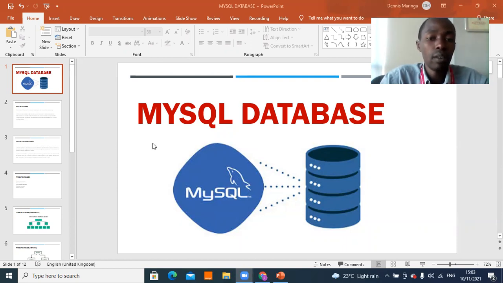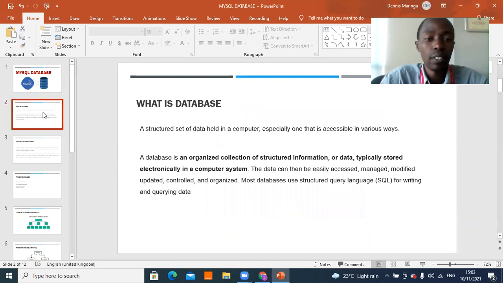Now, for this particular concept, I'll just try to share this document. If you look closely at this slide, the question is, what is a database? We have different definitions of database, but at the end of it all, we will arrive at the same answer. It's all about storing of files and easily accessing, or easy retrieval of data.